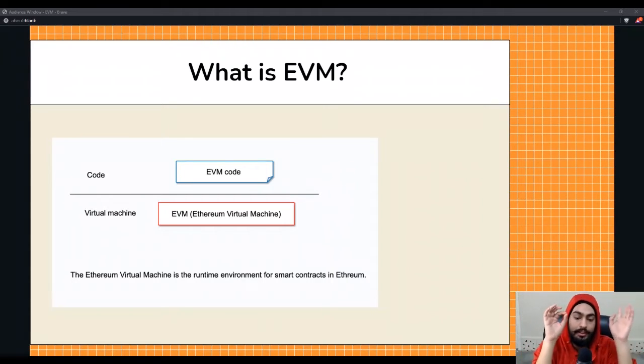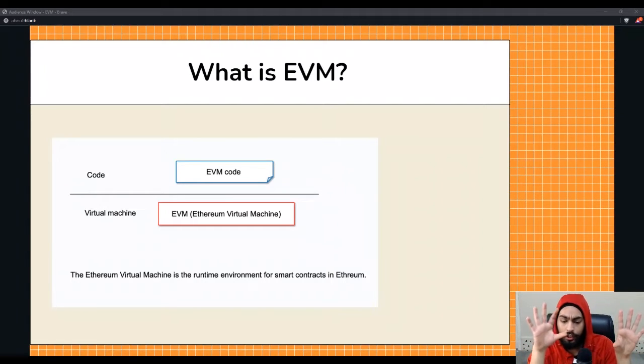And this EVM is isolated from other parts of the system. This means that operations on the EVM should not affect your data or your programs in any way, no matter how many times you call a particular function, even if you call it multiple times.